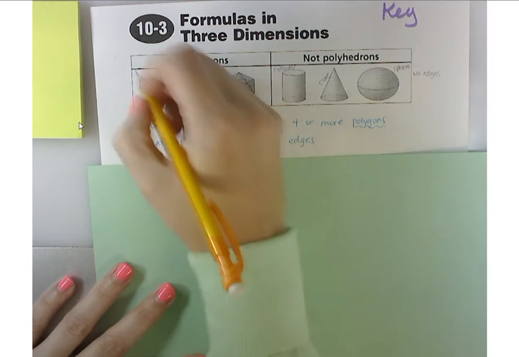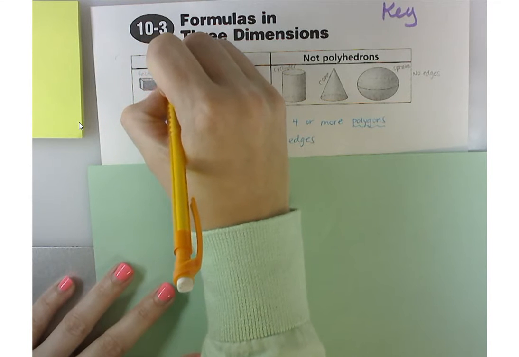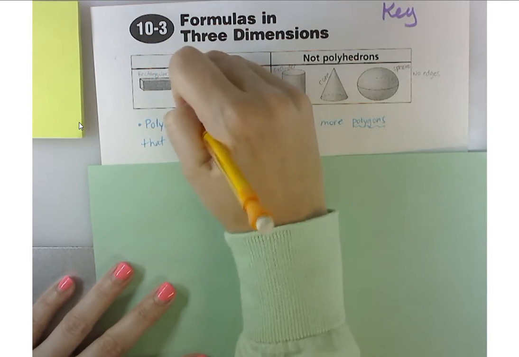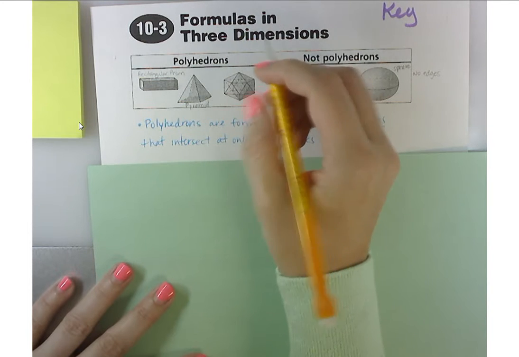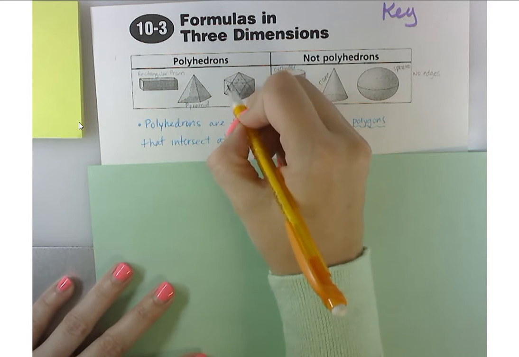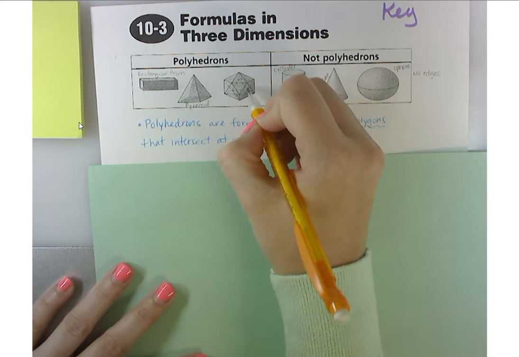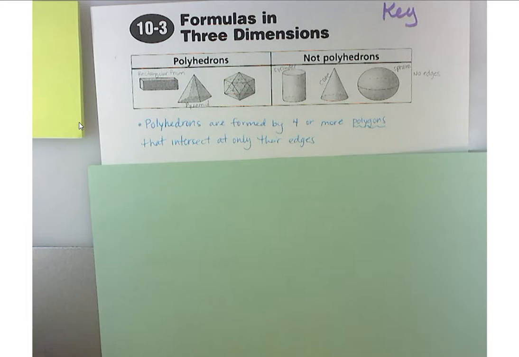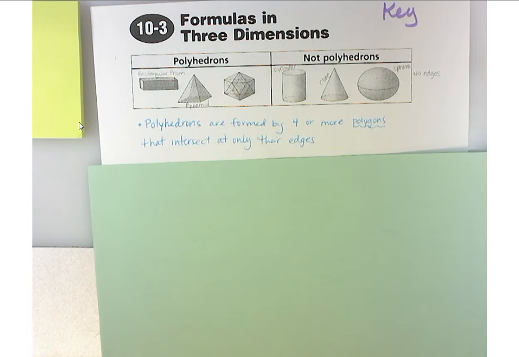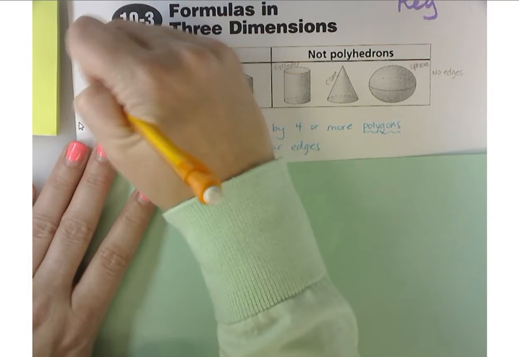Okay, and then for the polyhedron, this is a rectangular prism, a pyramid, one, two, three, 4, 5, 6, 7, 8, 9, 10. I want to double check and make sure I have the number of sides correct on that before I call it a dodecahedron. Okay, so this one has edges.